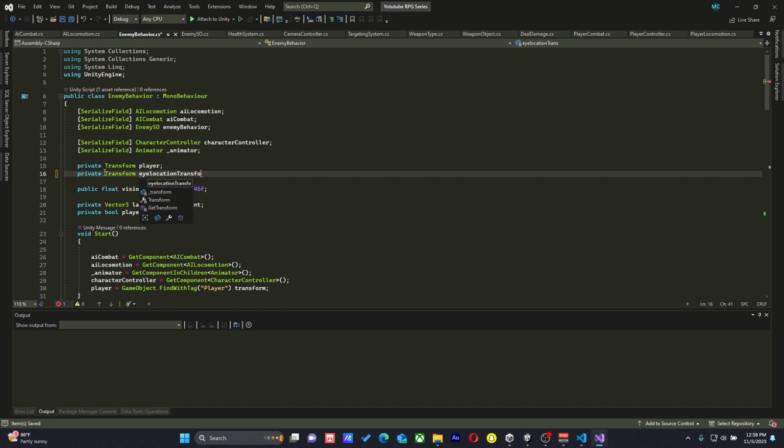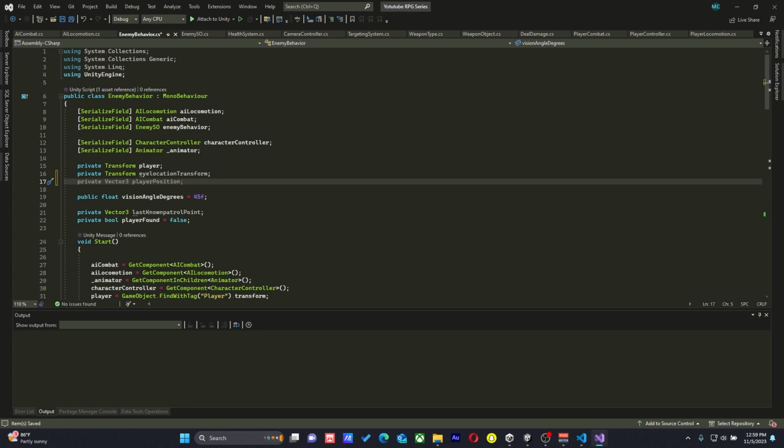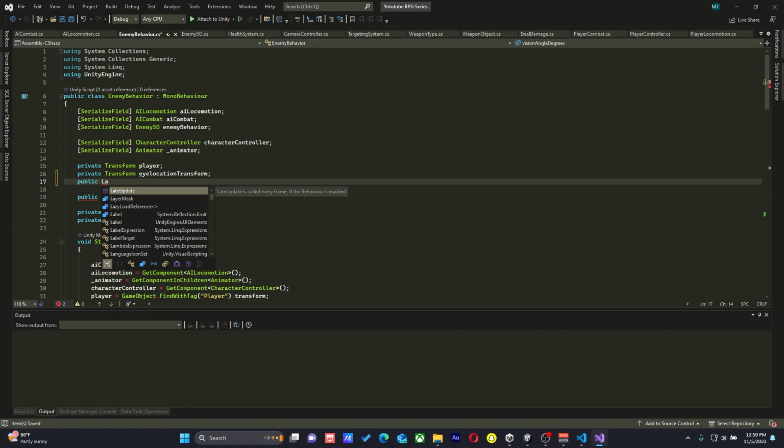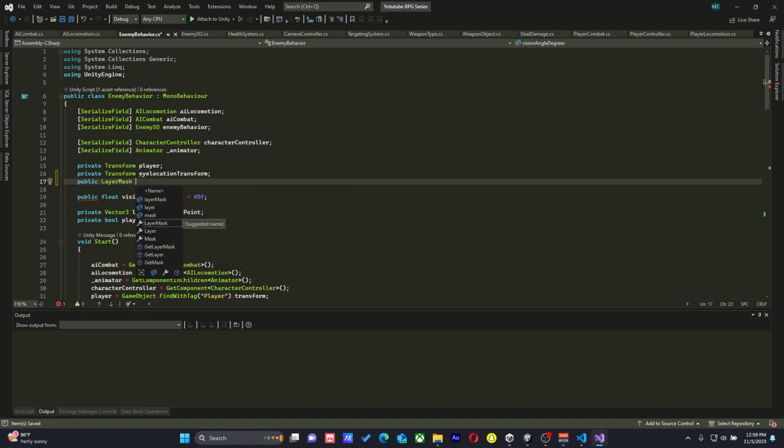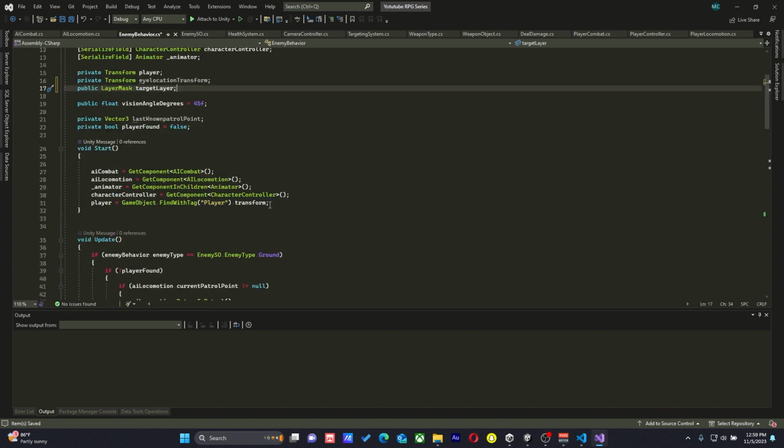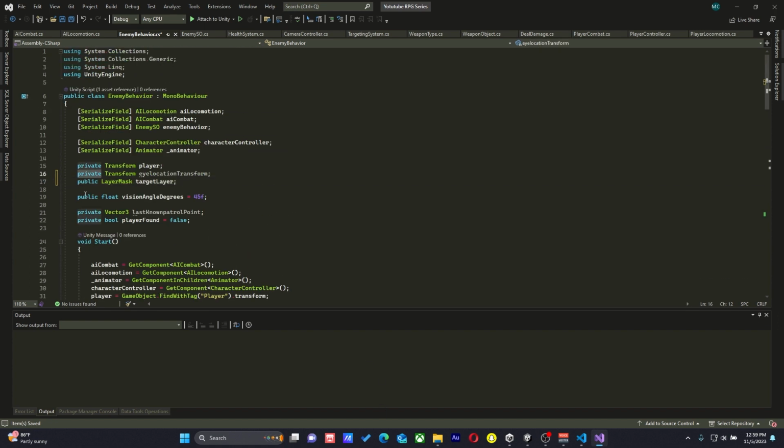So we want him to be able to look from this transform. We are also going to introduce public LayerMask target layer. If you remember this, we did it in the previous one. Let's not make this private, let's make this public so that we can set it in the editor.